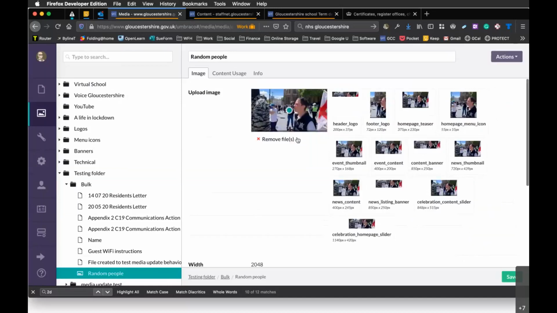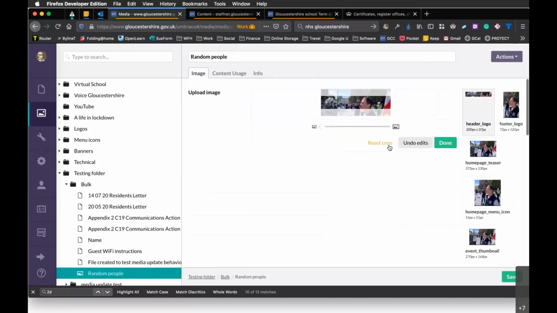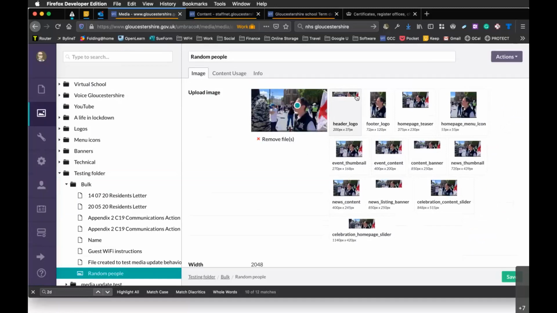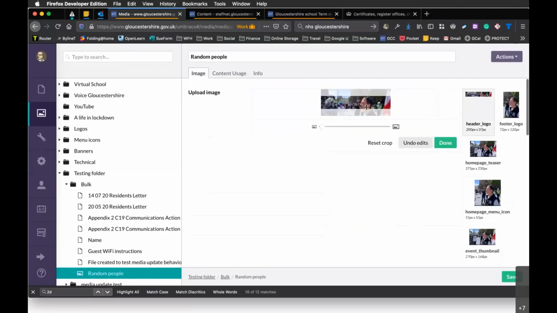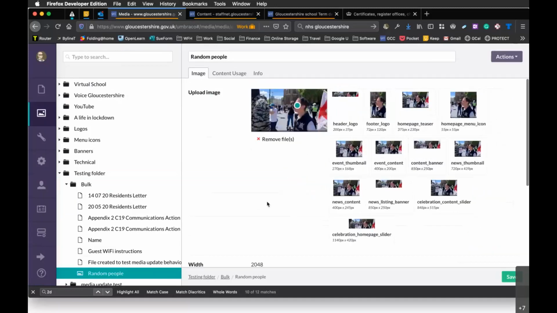That's because this little blue dot is the focus dot. So if this guy is the focus of this picture, if I drop that blue dot on his nose, you should see this thing go to a better crop. So it's more focused on his nose rather than on his forehead. At least that should be the case.